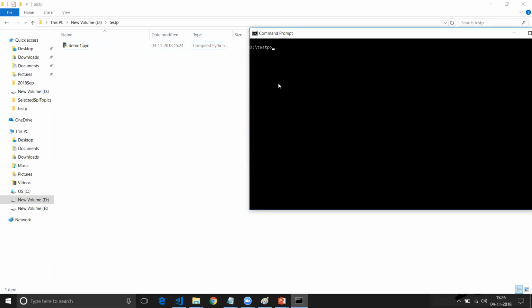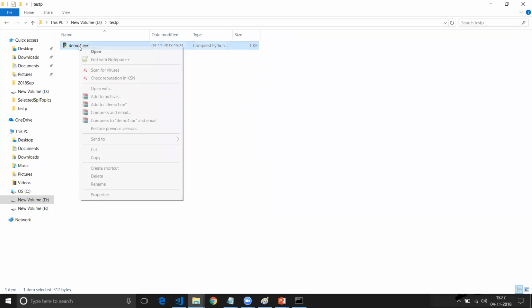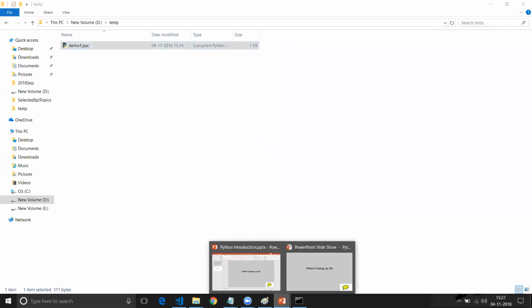So this is how we create compiled files, and these files can be used anywhere in a Python program wherever required, like other programs via the import command. I hope you understand this process of creating the compiled file for Python. You have to import the py_compile library, and then use the py_compile.compile method, where you mention the Python file. Then it will create the compiled file, placed in the __pycache__ folder, and you get that file from the folder, copy it anywhere and use it further. This is how we generate a .pyc file.